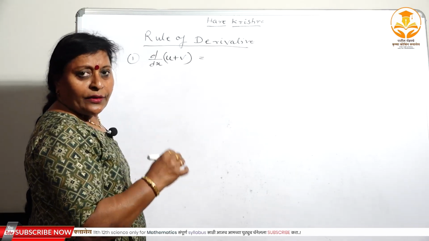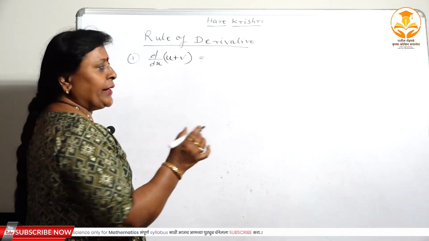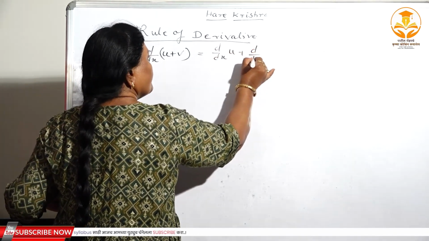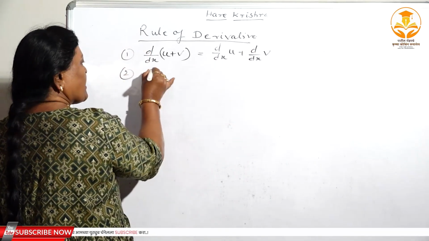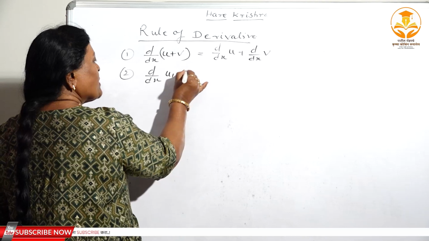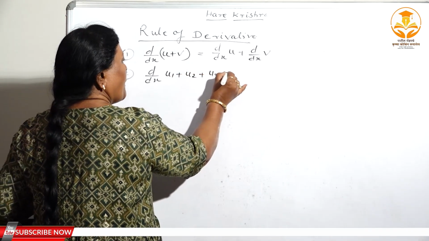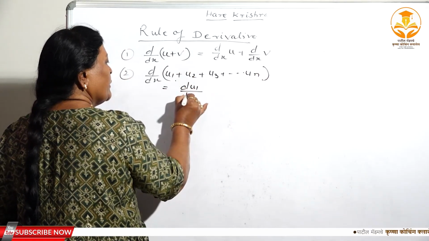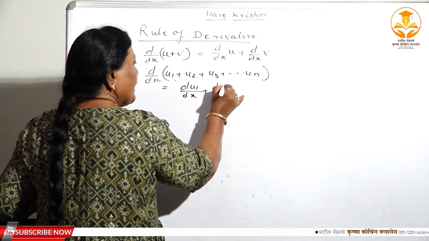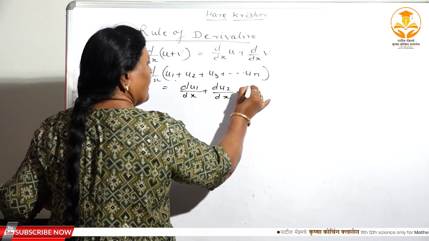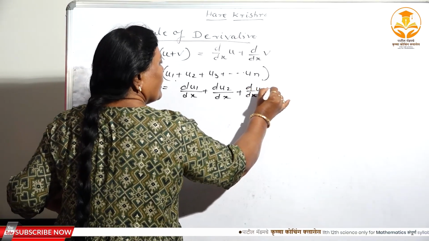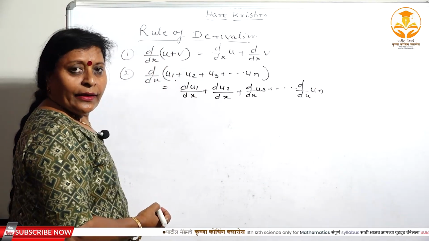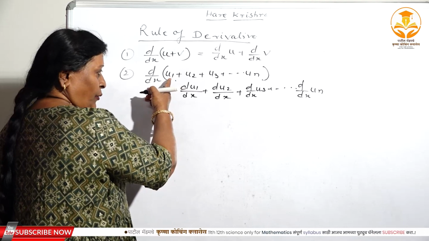दोन किंवा दोनपेक्षा अधिक टर्म्सचं ॲडिशन असेल तर प्रत्येक टर्मची आपल्याला डेरिव्हेटिव्ह घ्यावी लागेल. Now here, d/dx of u plus d/dx of v. Now suppose there is an extension, that is u1 plus u2 plus u3 up to un. Then again, how will you find out the derivative? d/dx of u1 plus d/dx of u2 plus d/dx of u3, and so on up to d/dx of un, n functions. Suppose n functions are added, then you have to take the derivative of the functions one by one.